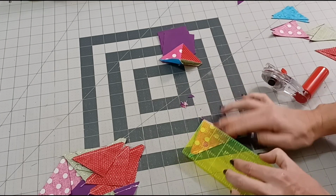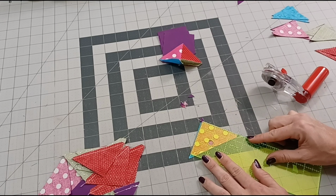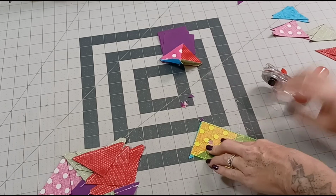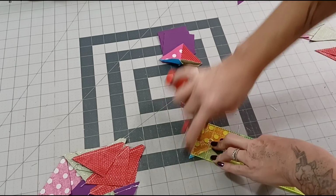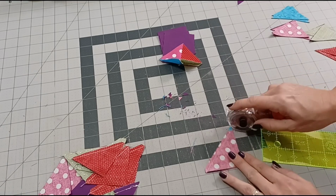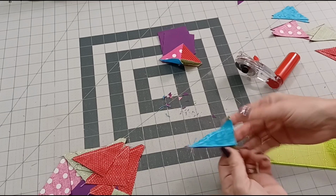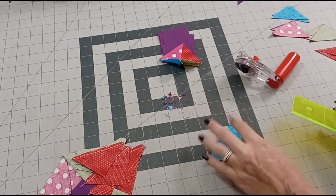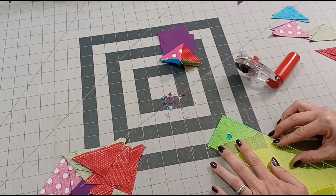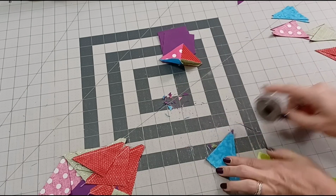So here's my ruler. Just going to lay my corner on the tip and line my 2.5 inches on this side. And this one just needs a tiny trim right here and right there. And then I'm just going to get rid of these dog ears, which are already pre-marked from the way I sewed them on. So again, I'm just going to line this up. So you can do this before you press or after. I'm just doing it before because I was trying to show you what we're doing here.